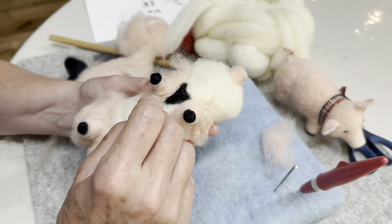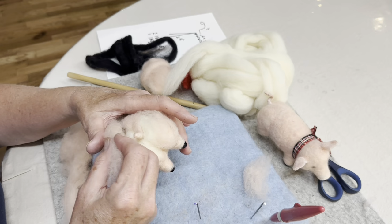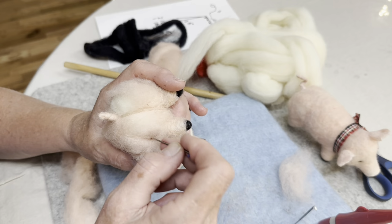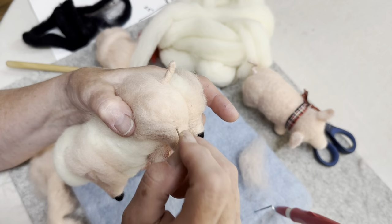Now let's check out his butt. We're gonna finish his butt off. Put this black away. I'm gonna wrap a piece down here, come through the legs. You can see I'm stabbing from the tail. I'm trying to make it round. Make it slope into his leg right there.